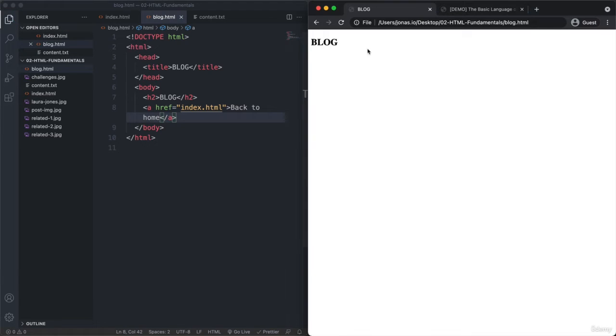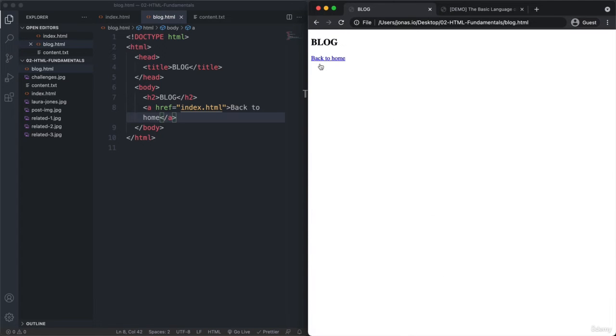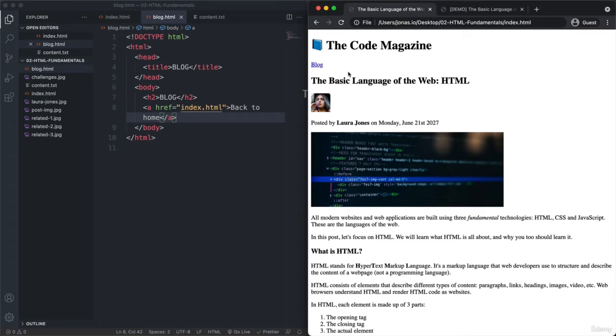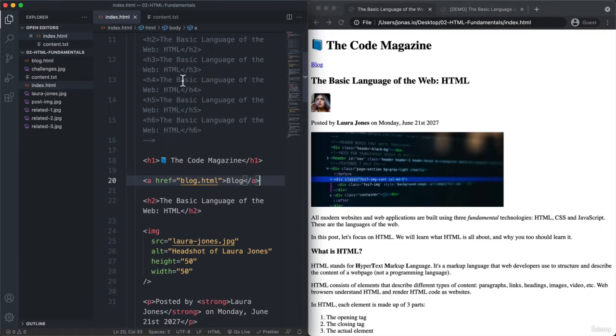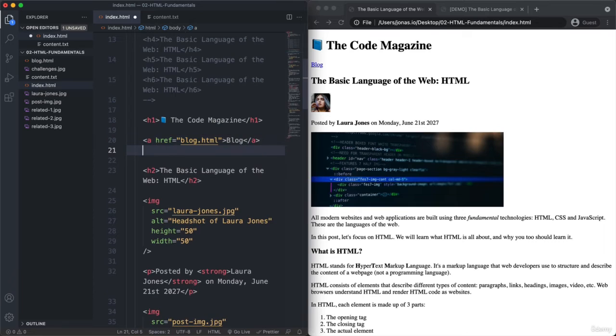Give it a save. And now once we reload it, we have our link, we can click it. And so now we can basically go back and forth between these two pages because they're now connected through these links. So we can go to the blog, we can go back and forth and so on and so forth. All right. So let's close up this one here. We don't need it anymore. And just to finish, we can also actually specify a link that doesn't go anywhere. So let me show that to you as well.